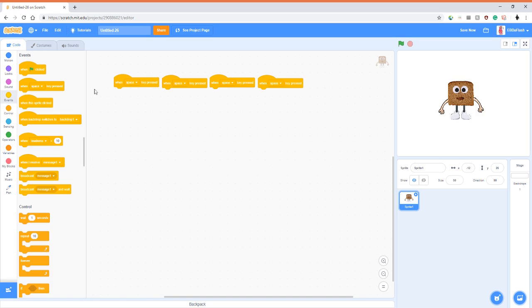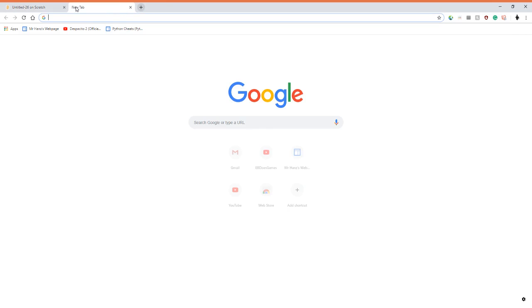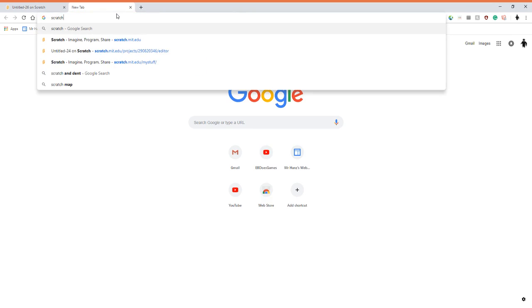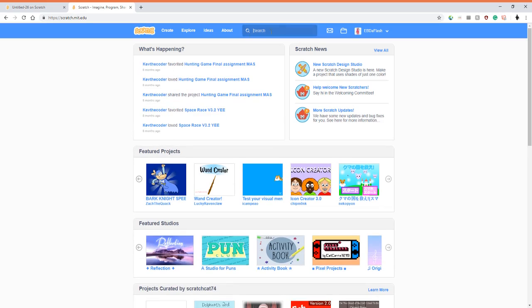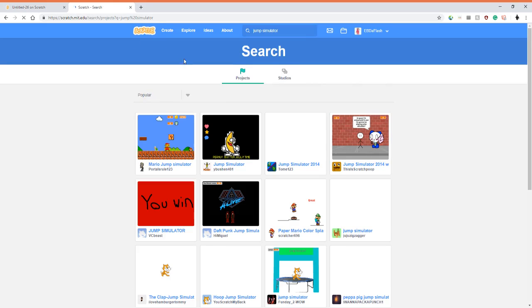Okay. When space is pressed, wait a second, I would go to Scratch just to make it easier, because there's probably a jump simulator here.